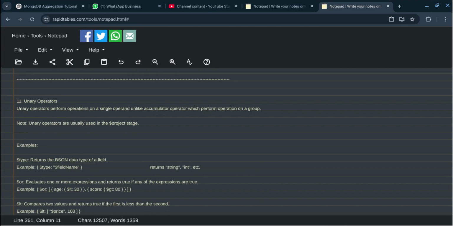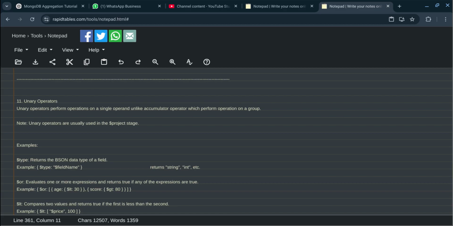Unary operators are those operators which perform an operation on a single operand, unlike accumulator operators, which perform operations on a group of documents. We have already seen that, and that's the only reason accumulator operators are only used with the group stage.